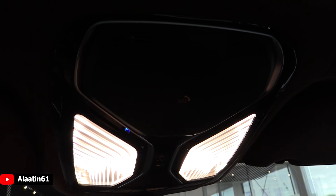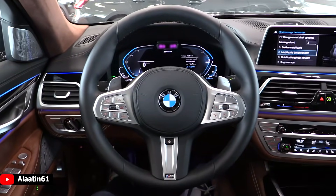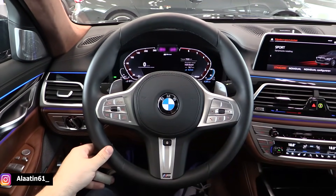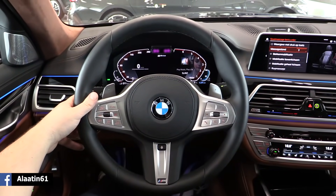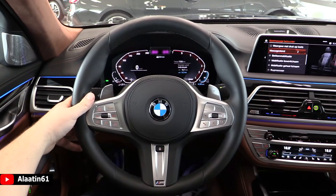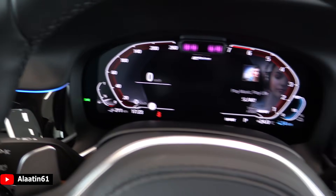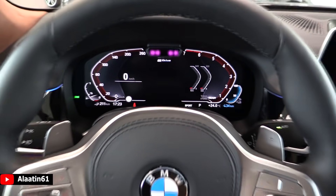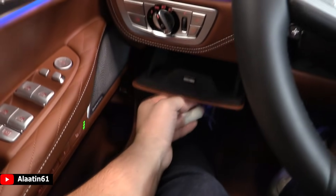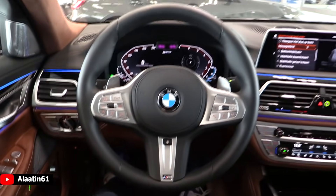There's an SOS button over here — that's also very cool. The Alcantara feels very nice, and it has microphones. I like it in sport mode — the car looks brilliant. You can also change the information in the instrument cluster, water temperature, the battery. Very cool. Brand new car. There's a storage area over here. The Bowers and Wilkins sound system also has lights and ambient lighting — brilliant, you can see it in the background.